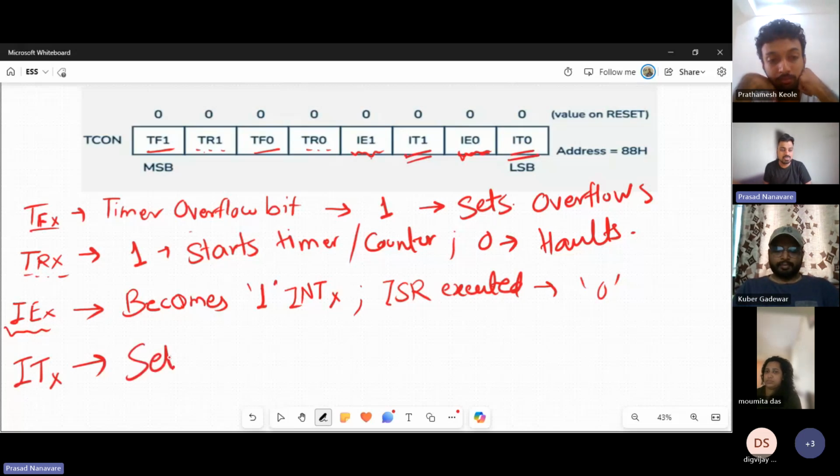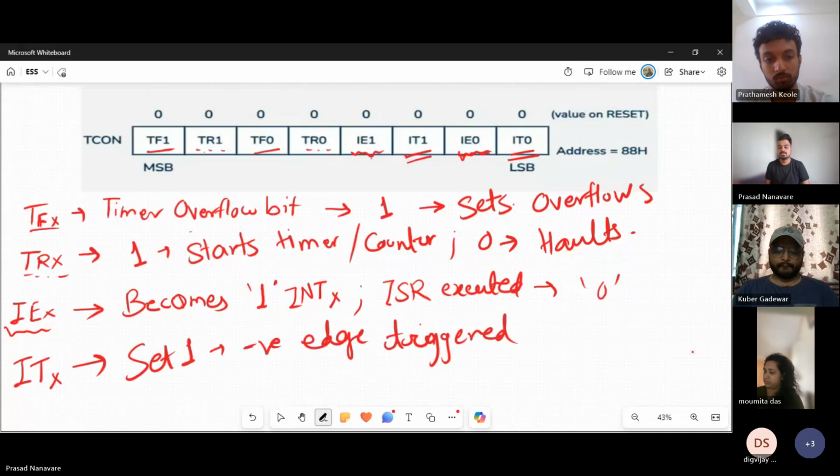If I'm setting it to 1, it is a negative edge triggered interrupt. Now what is a negative edge triggered interrupt? I'll tell you. Don't get scared by the name.